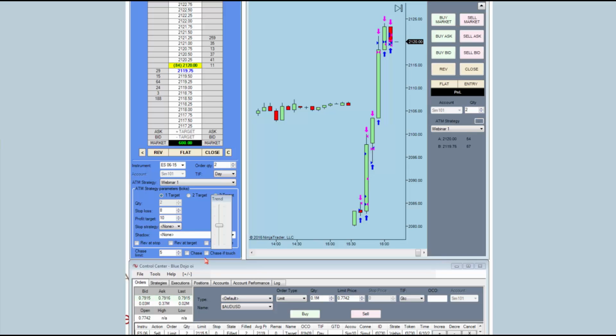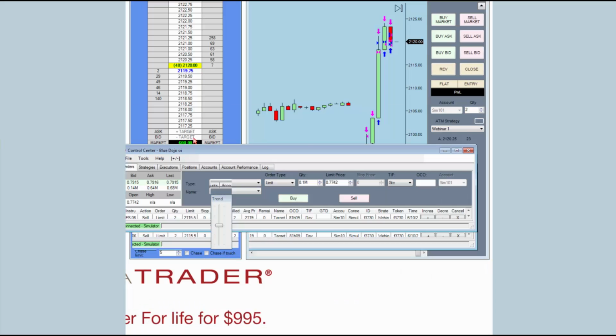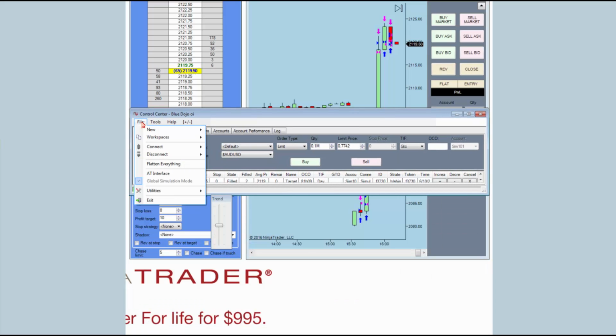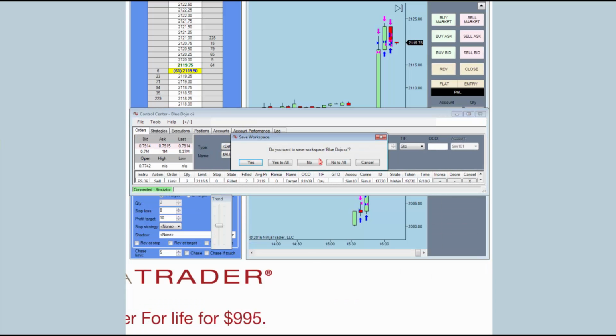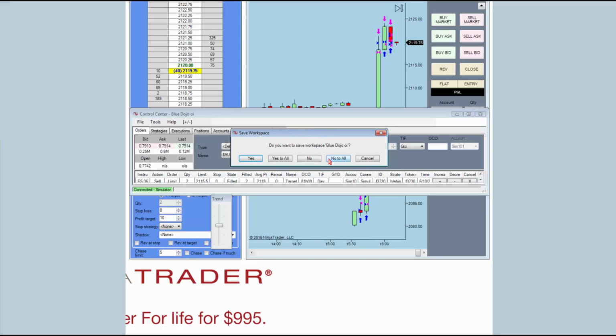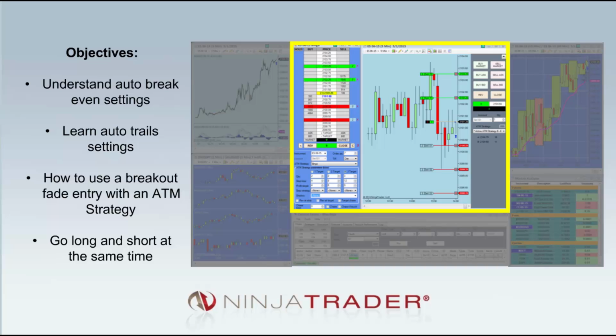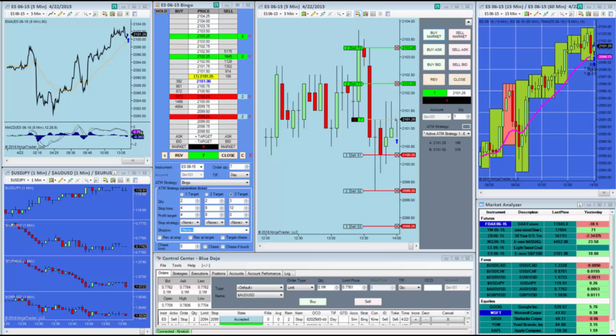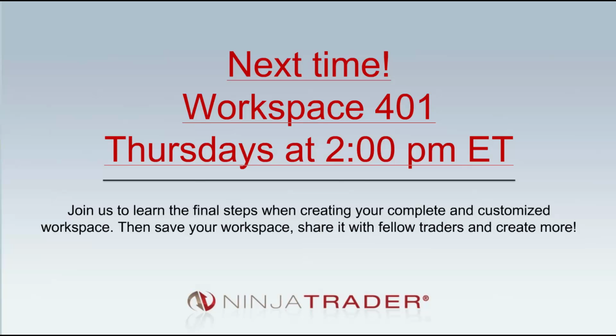If you want the workspace to open up next time the same way that it opened up this time, always click no to all. If you get in the habit of clicking yes to all, what can often happen is you make a change without even really remembering it or thinking about it, and then you save over that change. Maybe you've closed a chart, then you click yes to all here, and your workspace is now saved without that chart. And the next time it doesn't come up, and you're wondering, where the heck is my chart? Well, that's the reason. So always think, have I made any changes that I want to save? I personally have not, so I'm going to go ahead and click no here.